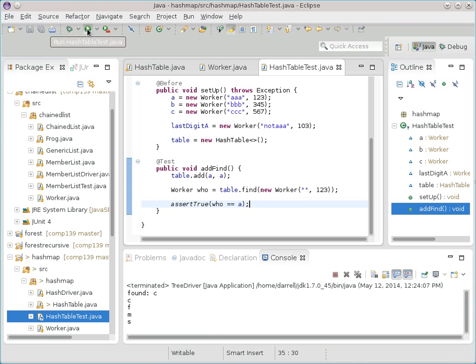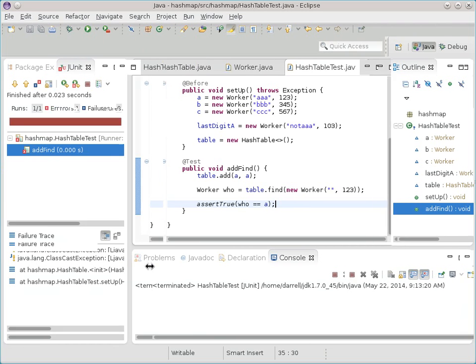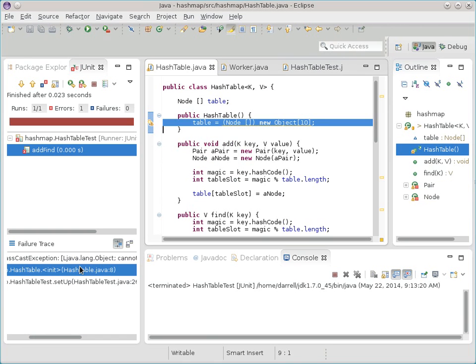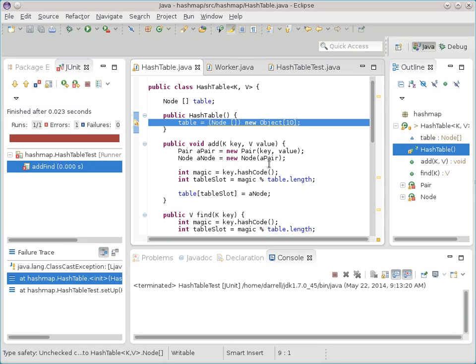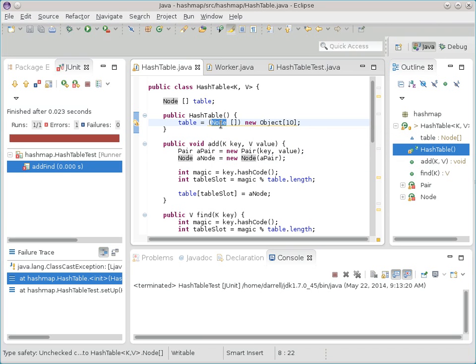Okay, so we'll run the unit table, we'll run the table test, and it died. Why did it die? Let's just go have a look. So it died in the hash table constructor at line number 8. So it died doing new object 10, and the reason it died is because it said you can't cast that thing to a node. This is one of these weird ones. It always worked before when we played this game. We would make it like when we did our array list equivalent. You could always do this, but nodes are sort of special because they have E-type things in them, and it gets all confused about what an E-type thing might be, or the value, sorry, in this case.